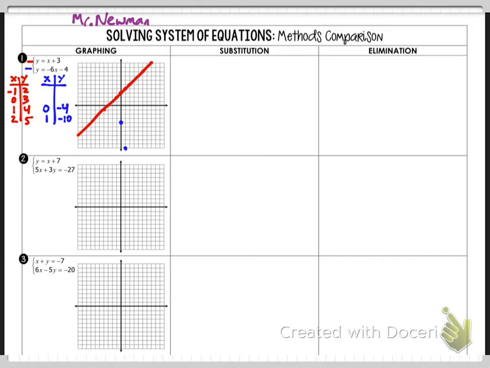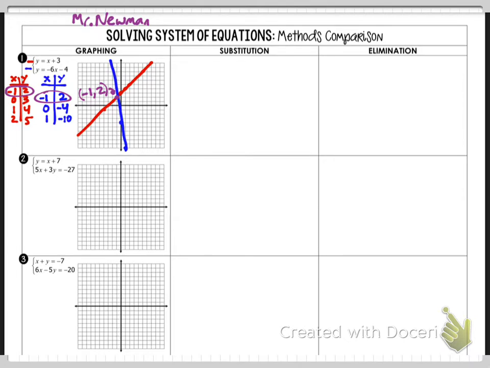So I'm going to plug in negative 1 next. And when you plug in negative 1, you get 2. And aha! That is the same point. So let's draw our line, but you notice negative 1 comma 2 shows up in both tables. Go ahead and circle those. And that means that it's the intersecting point there. It's the point that the two lines cross or meet. So negative 1 comma 2 is our solution.